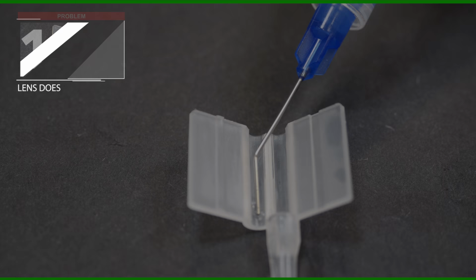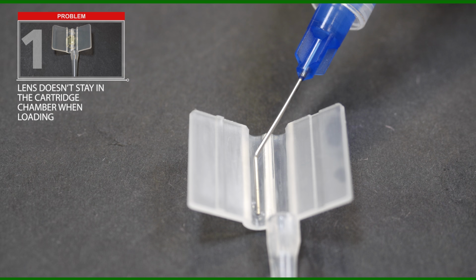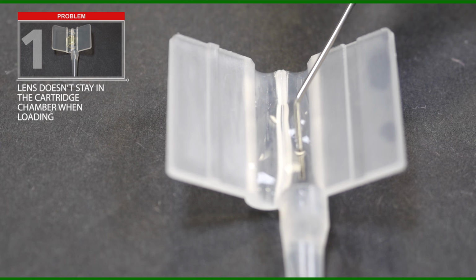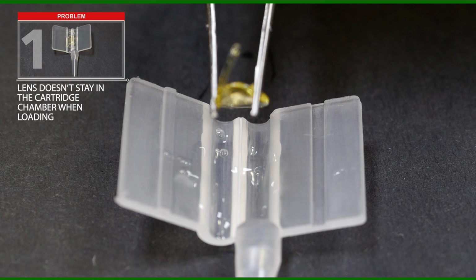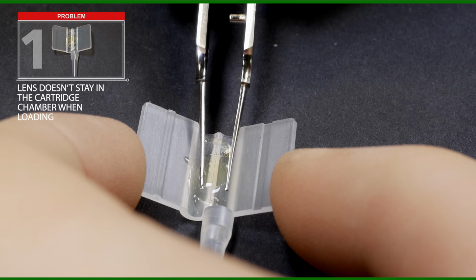Problem 1. Lens doesn't stay in the cartridge chamber when loading. Cause 1. Too much saline in the loading channels. Solution. Place lens in saline and remove some saline. Cause 2. Forceps are placed too wide, allowing them to slip over the side of the optic. Solution. Manually narrow the distance between the forceps tips.